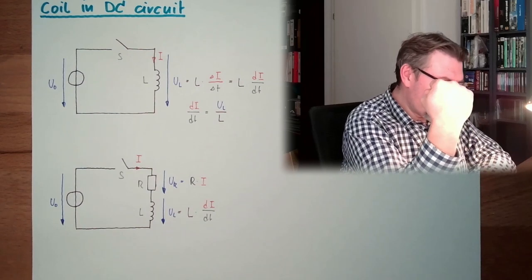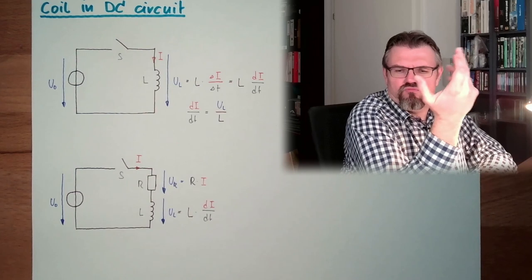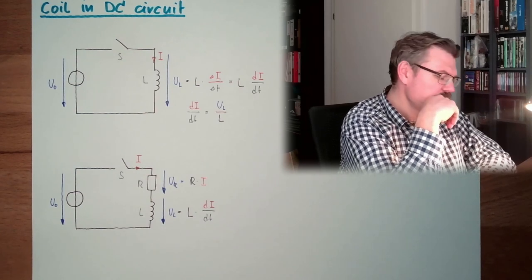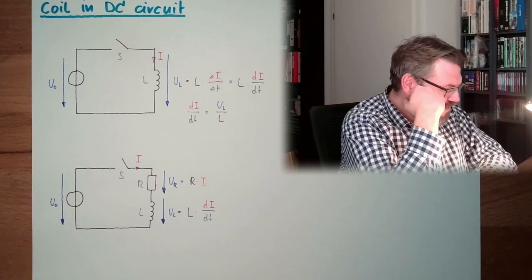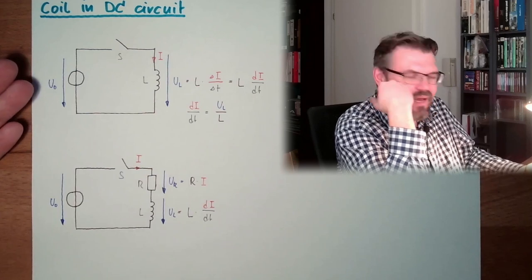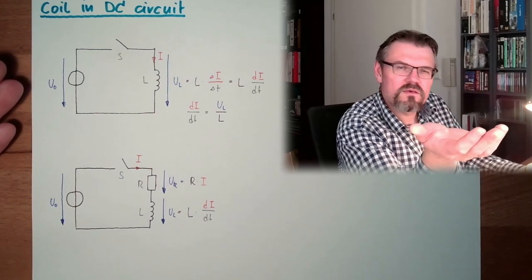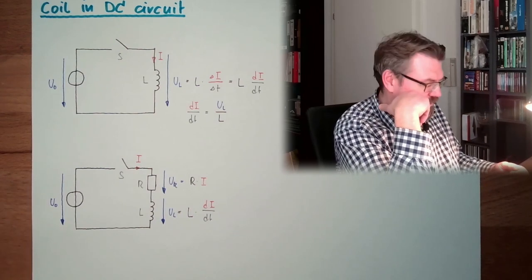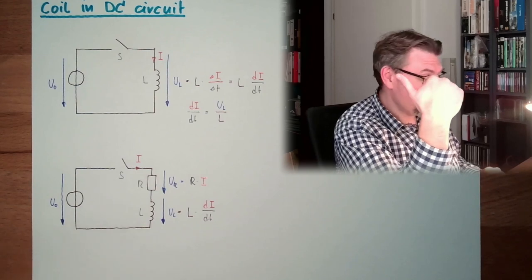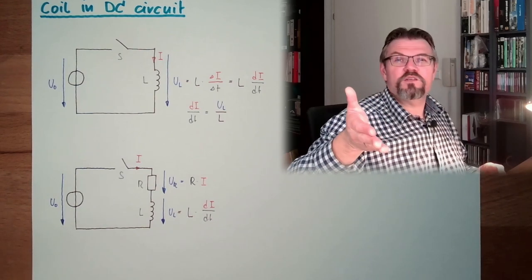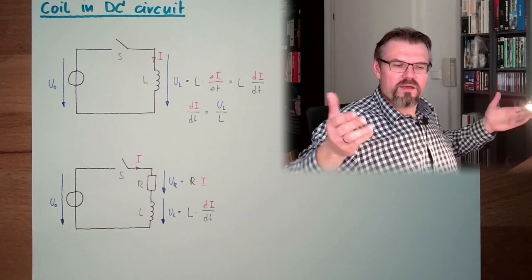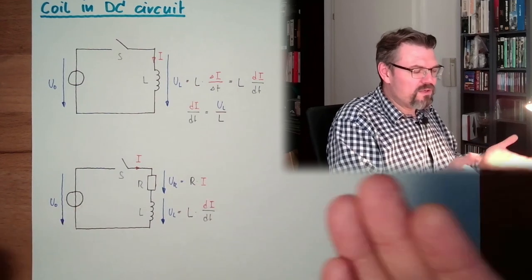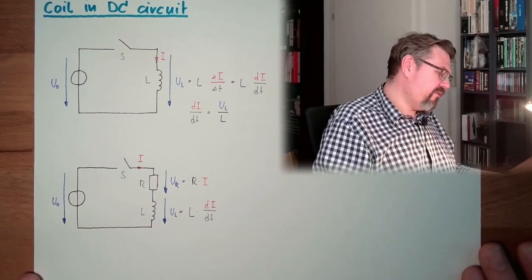So this is the behavior of a coil in a DC circuit. With ideal elements, I cannot even model this. So we are using this model, an RL combination. Which in fact is always the case. Because if you think about a coil, it's manufactured by some material, by copper for instance. And copper has a resistance. So it's always looking like that. So there are no ideal elements.